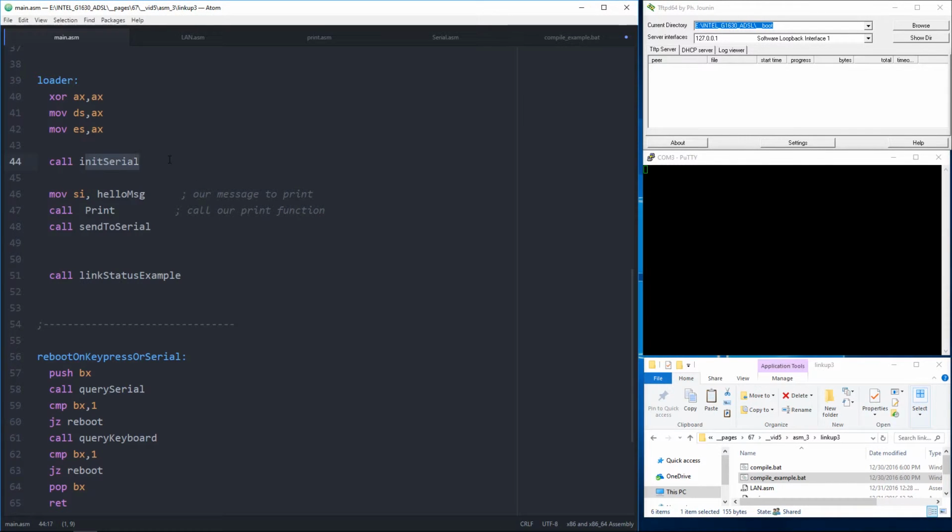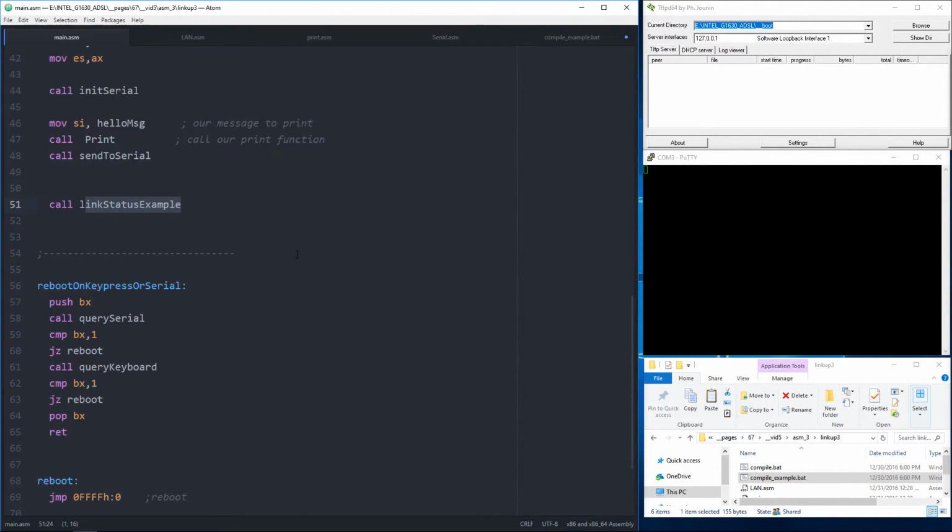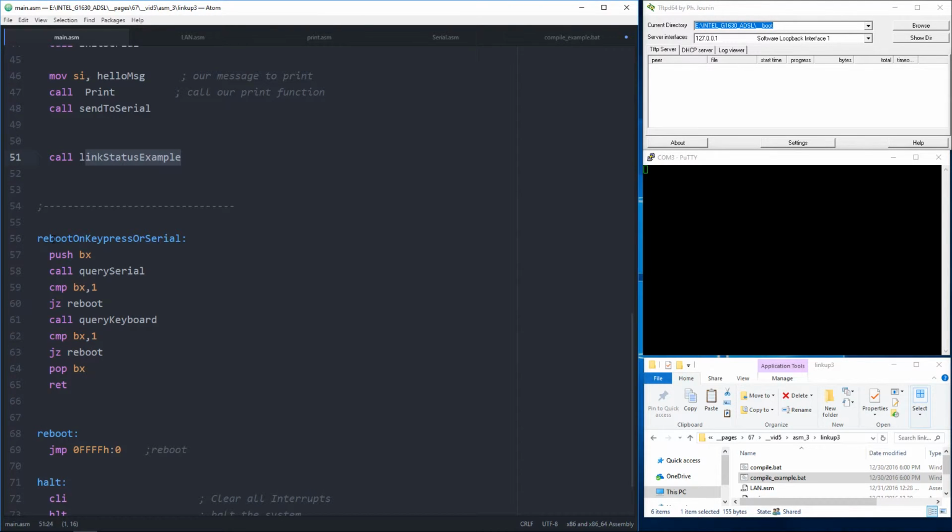We initialize the serial port, we print out the Hello World message, we send the Hello World message to serial port, and then we call the procedure that works with the network controller. Also in this file we have the procedure to reboot on key press.